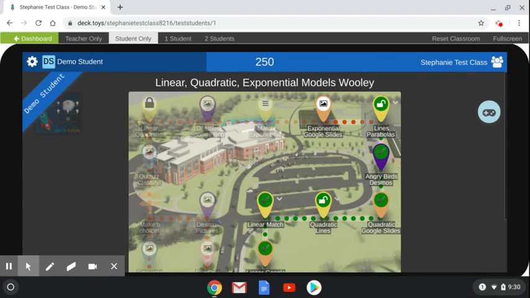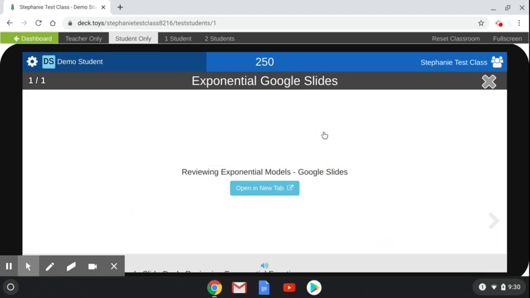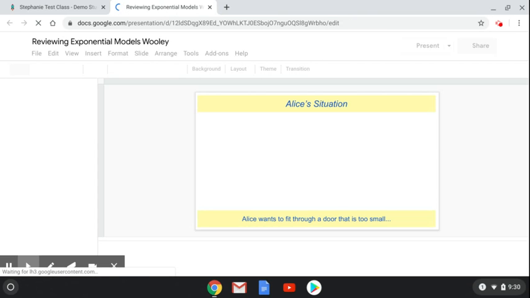And this is the exponential Google Slides. So this is your third Google Slides that you will be going through. And this one focuses on exponential functions. So again, you're going to open it up in a new tab. The hyperdoc you're going to need to make your own copy of the hyperdoc. You're going to complete the activities and then change the sharing setting before you submit this.